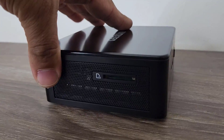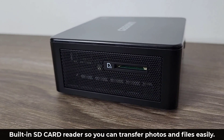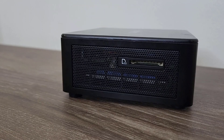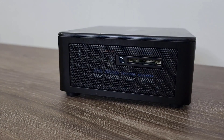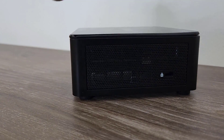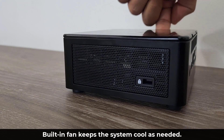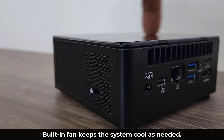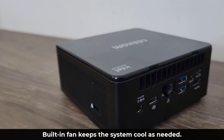On the side there's an SD card slot — you just plug the card right in. The whole unit is built out of metal and aluminum, so this is not a cheap plastic product; it does feel high quality. There's a mesh system on both sides for airflow. There's a built-in fan on top that brings in cold air from one side, cools the system, and exhausts the hot air out the other side.